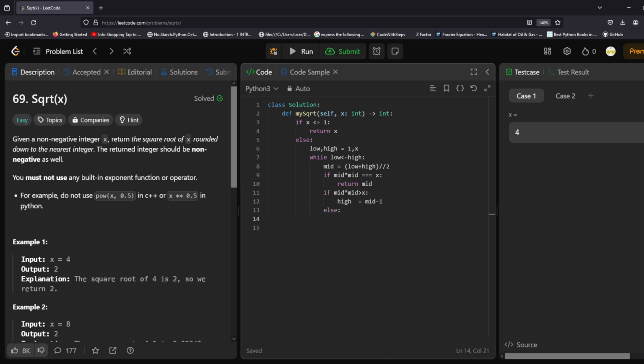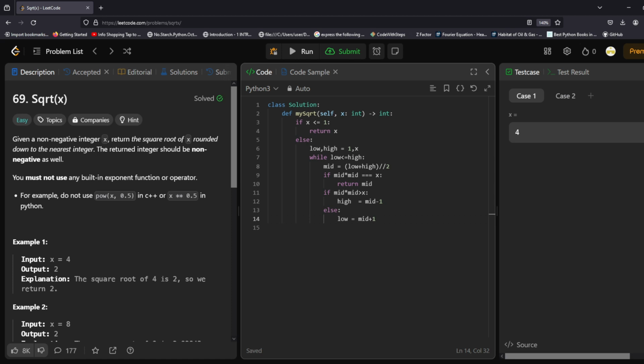Else, in this case, you have a value, let's say we have 1 2 3 4 5. Then we had 3 squared less than 5. That means it's too low. So we have to trim 1 2 3. Then our data set under consideration will be 4 and 5. So low would be equal to mid plus 1.